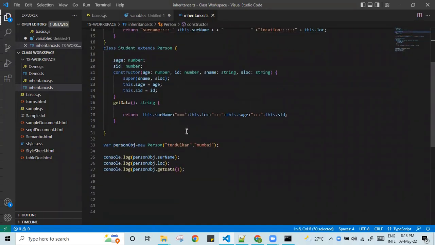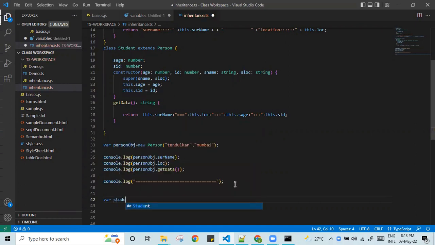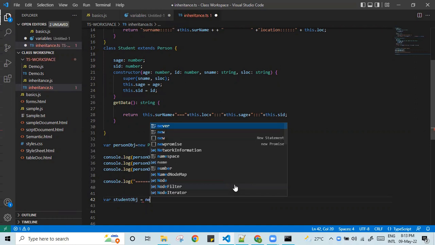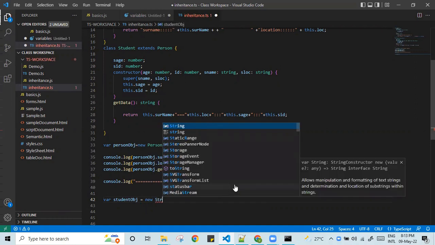Now if I want to create an object for the student class, in the normal way you have to create an object. I'm differentiating the logs with some separator. How am I going to create an object for the child class? Same thing: studentObj is equal to new Student class.